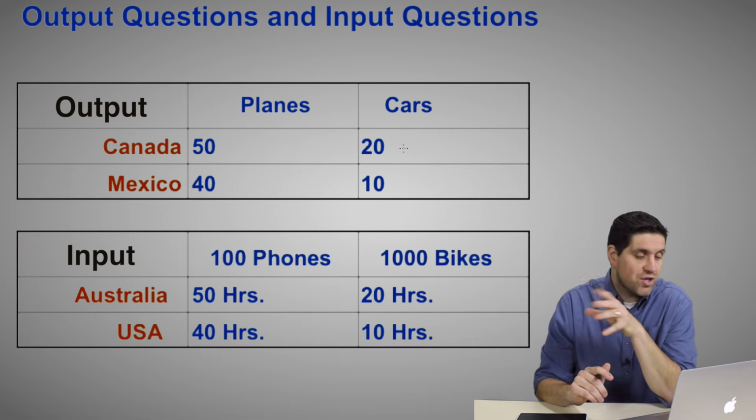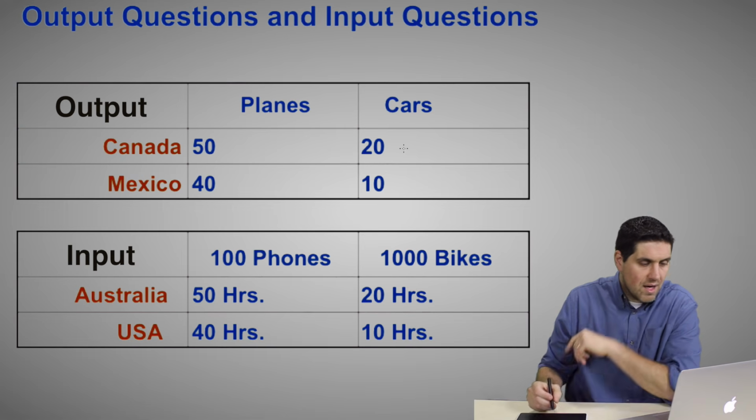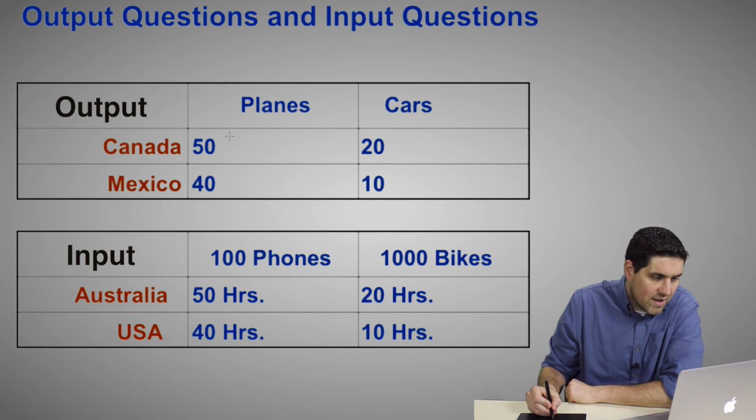Now you can figure this question out by doing what I showed you earlier, calculating the per unit opportunity cost for Canada. So in this case it would be 1 plane costs, I'll put equal signs for costs, a certain number of cars given up. In this case it would be 2/5 of a car given up. Right?